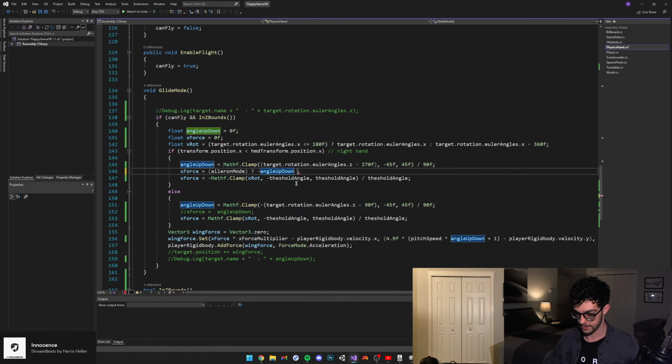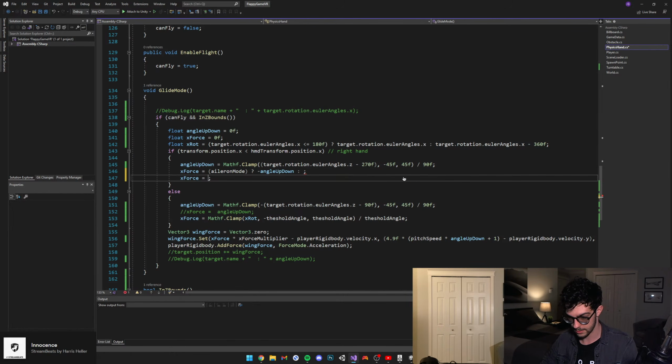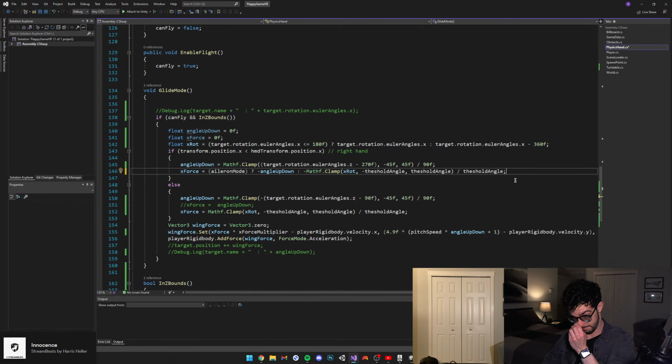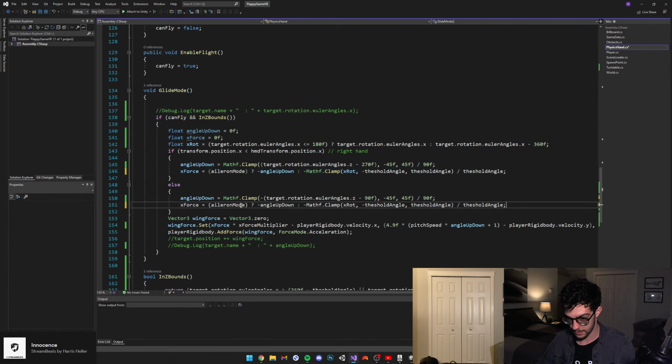So if aileron is on, we'll do that. If aileron is not on, grab that guy. And then same thing here. Just get rid of both these guys. Do that. And get rid of the negatives there.